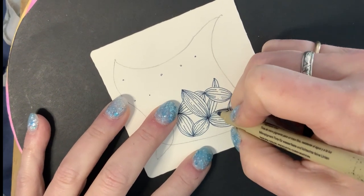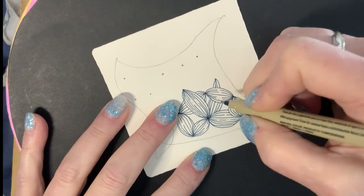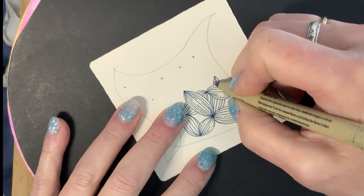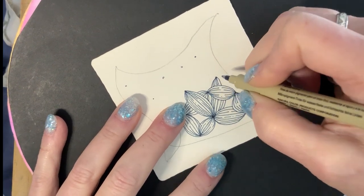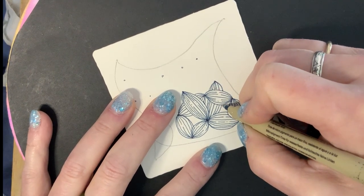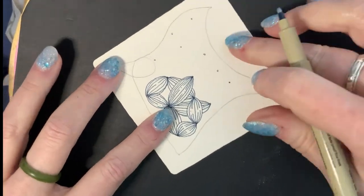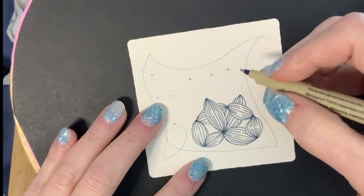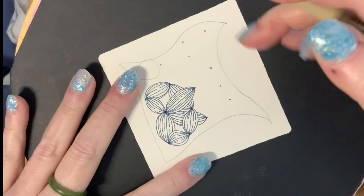This is an extremely forgiving pattern for those of you who wiggle. I think you're going to find that once the shading is added in, you're not going to believe the result that you end up with. And that's my goal, is to show you that complex, or a beautiful tangle, does not have to be stressful or full of anxiety or whatever.